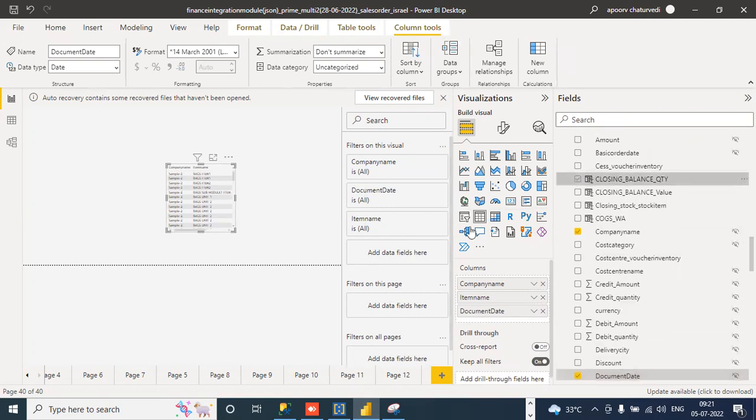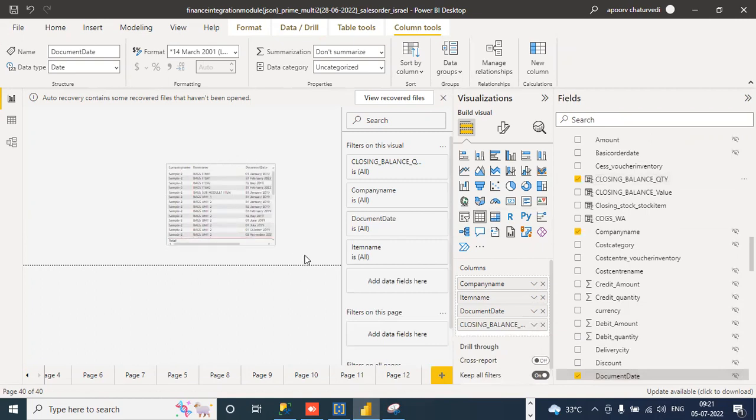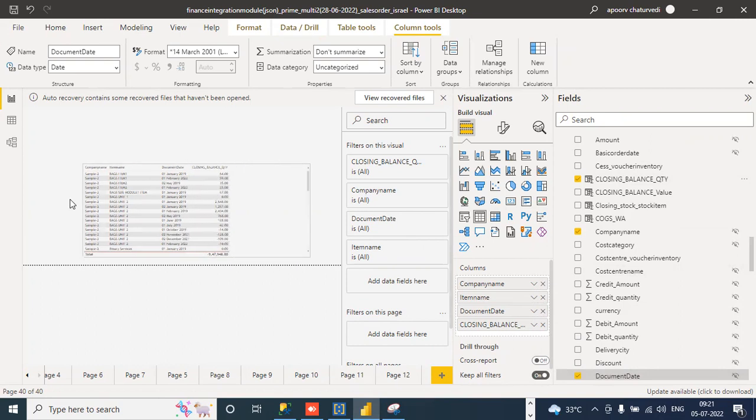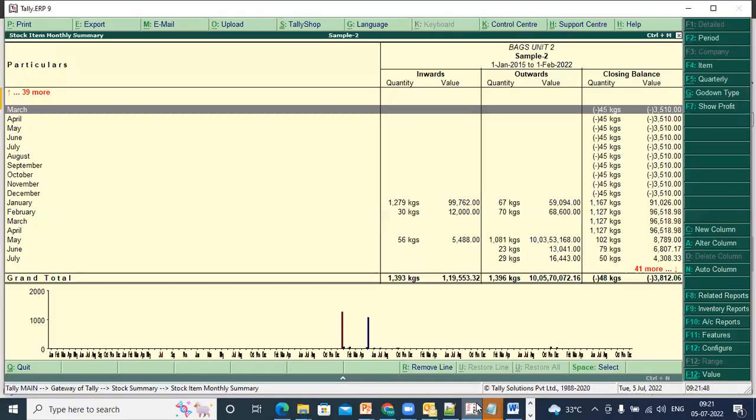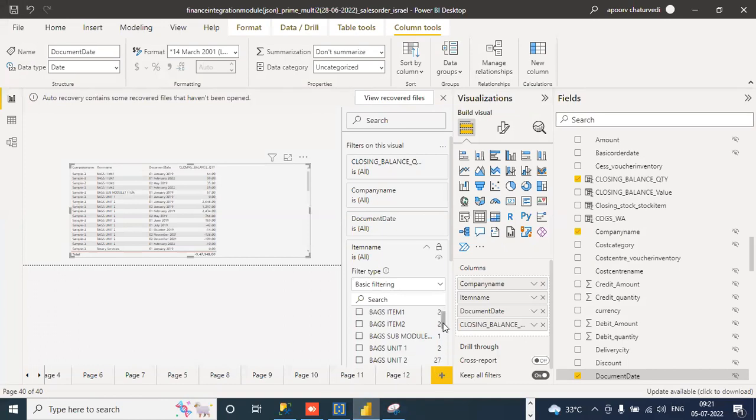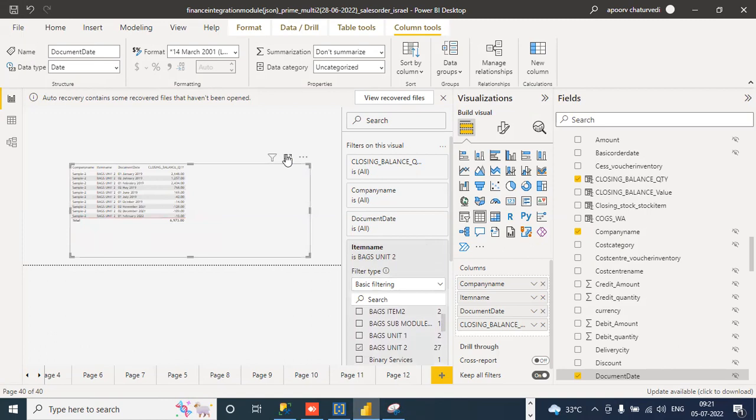Closing balance quantity. Correct. That is the first thing which you will match. Now, in this particular closing balance quantity, I will pick up bag units 2. Isko pakad lo. Ye samajh mein aaya ki nahi aaya beta?